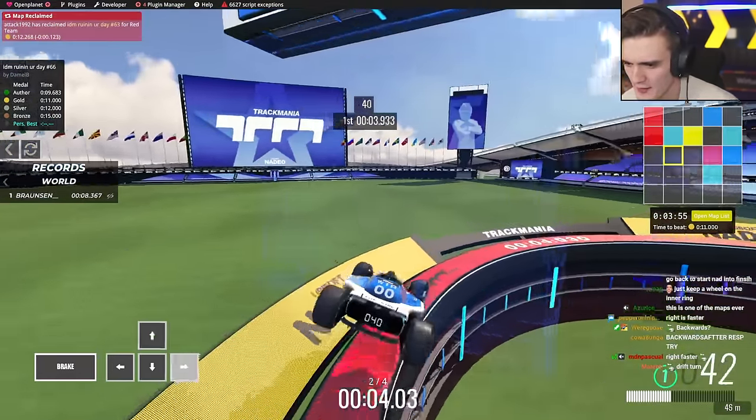Wait, this is kind of sick. You have fragile and you boost by grass sliding. Wait, they have double. Oh my god. Okay, the best one to get would be the intersection one, but I don't know if I can get that.